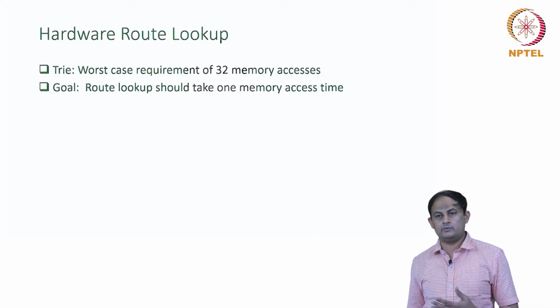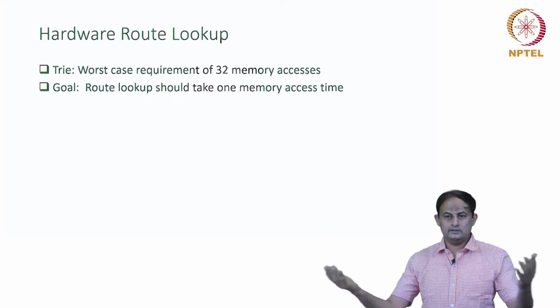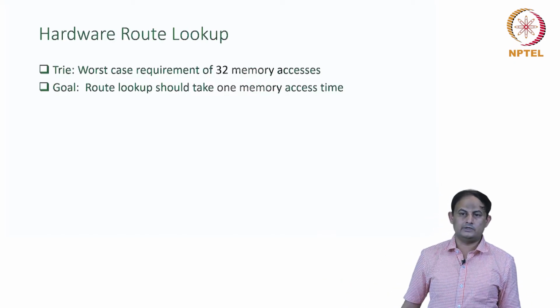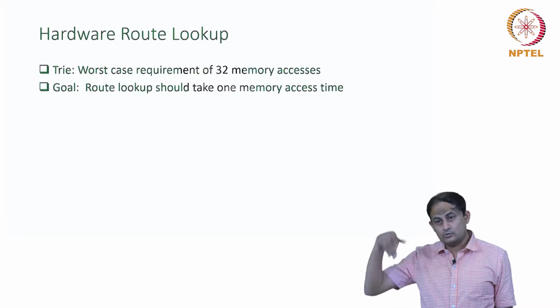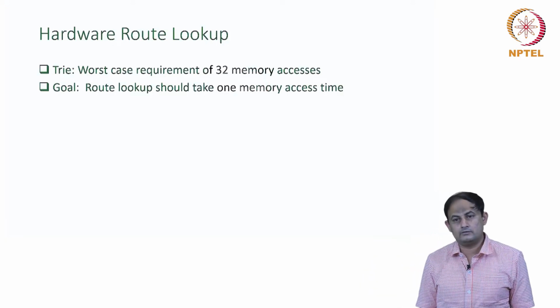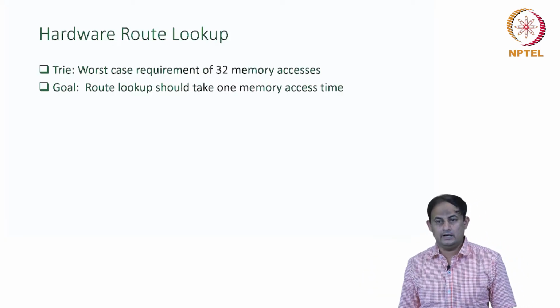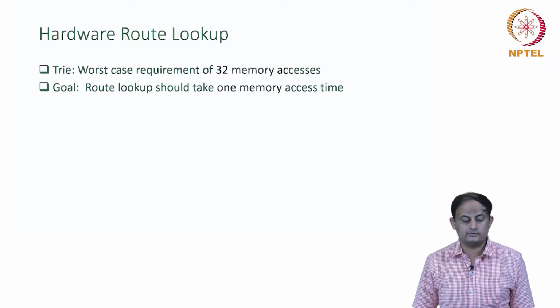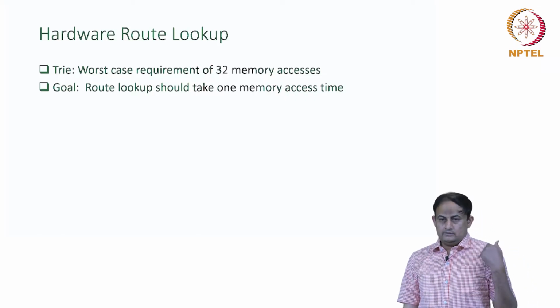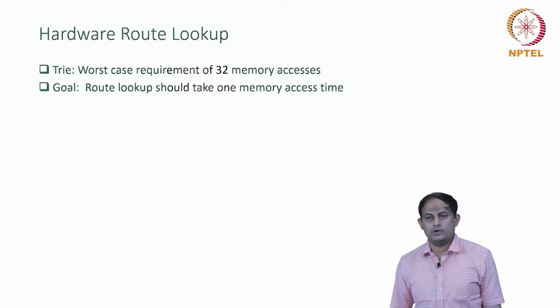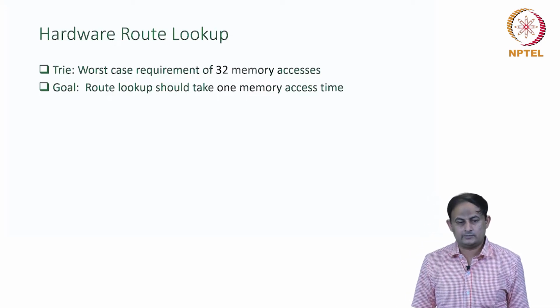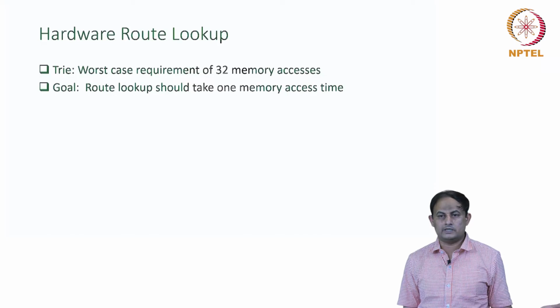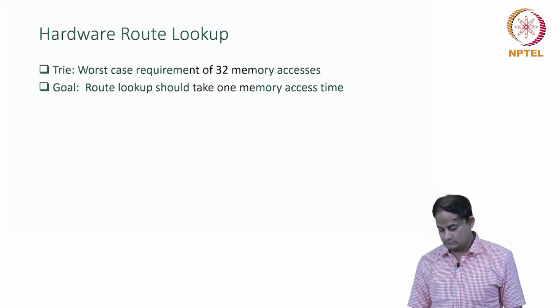Particularly if you go to IP version 6, then the IP address length is 128 bits. In the worst case, 2 to the power of 128 is the memory size requirement, and then 128 pointer references are required in the worst case. So that's going to be quite slow. It's not going to scale up. And now the question that we ask is, what else can you do? If software implementations are not scalable, then we turn to hardware.